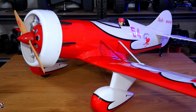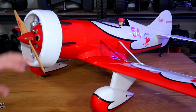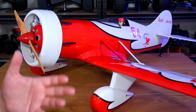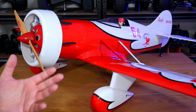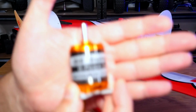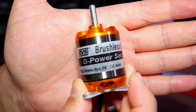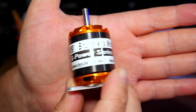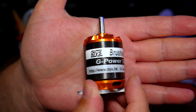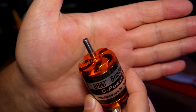Now the motor that I got with this plane, because this was of course sold as an ARF, and then of course you put in whatever motor you want. There were of course some suggested motors, but you could put whatever. And this is what came on this particular plane. It's this motor right here. But you'll notice that there is no kV reading anywhere. It's not marked what kV this motor is.